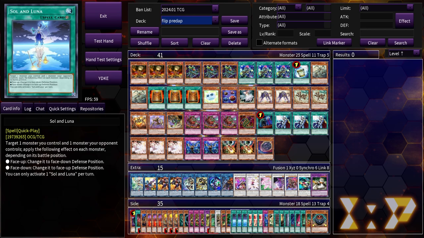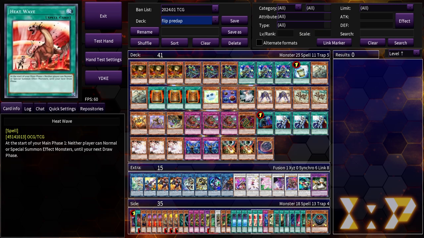Sol and Luna, great for going second. I think being able to flip your opponent's monsters or being able to flip your own and Book of Moon your opponent's monsters is pretty interesting. Heat Wave is another interesting one.